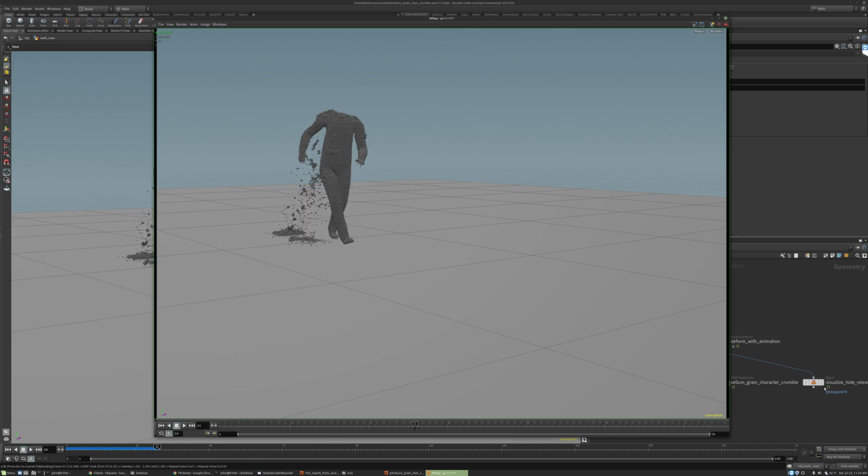So with Houdini, it's just a matter of setting up your workflow to optimize things. You don't want to waste time running simulations when you don't need to. If there's changes you can make just by visualizing things, it's the best way to go.